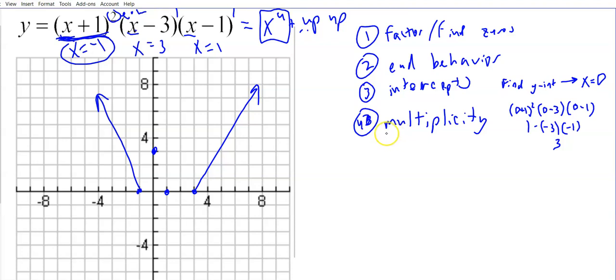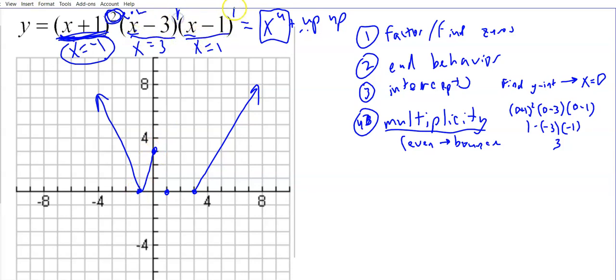But let's look at multiplicity next. So I'm going to write it down here so you have it. When you have an even multiplicity, the graph is going to bounce. It's not going to cross the x-axis at that point. So what I mean here is at negative 1, this is a multiplicity of 2. So there are two x plus 1s, x plus 1 to the second power. It's an even multiplicity. Therefore, when I get to that point at negative 1, it's going to come up. And it kind of makes sense, right? We knew it was going to touch that y-intercept. It's not going to cross through at negative 1. But these other points have an odd multiplicity.